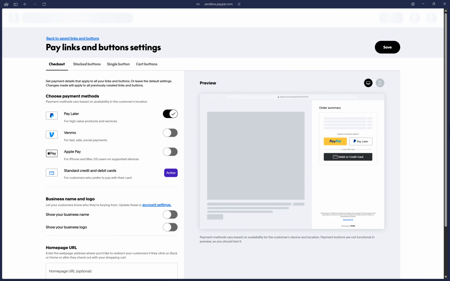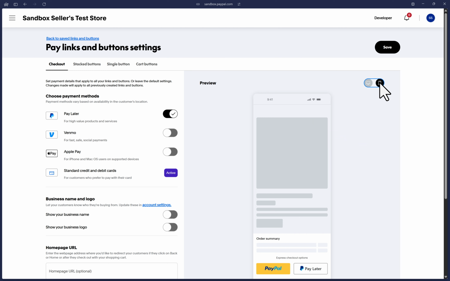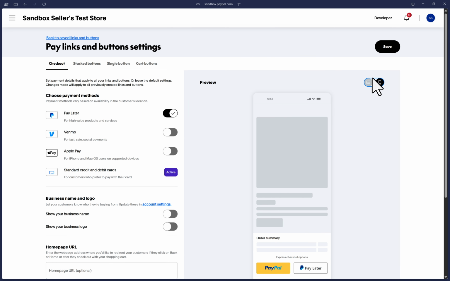This page manages the default options that you can preset once so that it affects all of your stacked buttons or your shopping cart buttons and links. You can always return to this page in the future and modify any option. On the right side, as always, you'll have a preview of the section that you're currently configuring so that you can get an idea of the modifications that you're adjusting, and at any time, you can even click on the mobile icon at the top right to view the mobile preview or switch back to the desktop preview.